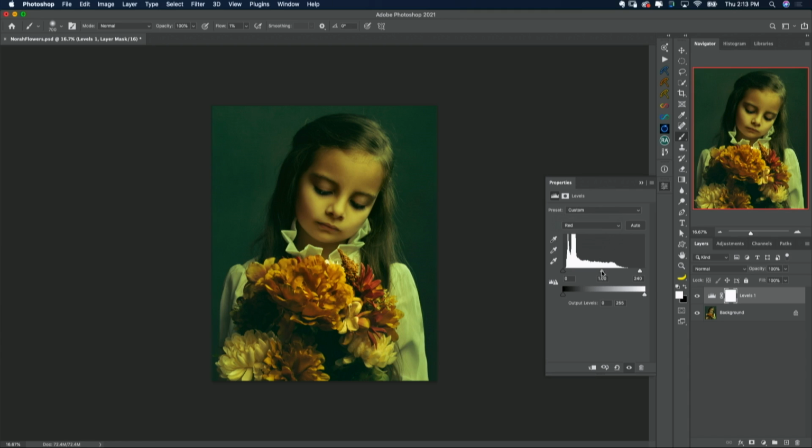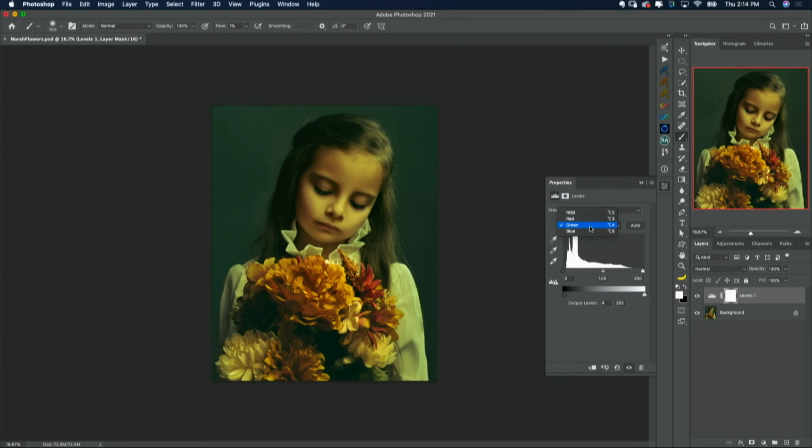So I'm actually adding a little bit more reds to the mid-tones this way. And let me play around here. I think that's good. I'm going to go back to the green channel, and I'm going to see if I want to add a little bit more. Yeah, I think I like it. It's adding a lot more color, and her skin looks more natural. So we're going in the direction that I want to go. So this is how you can color grade using levels.